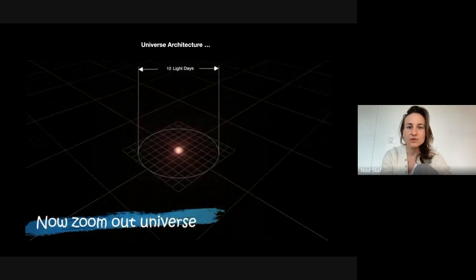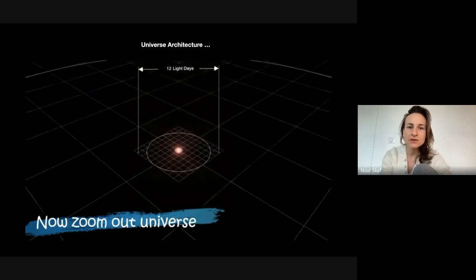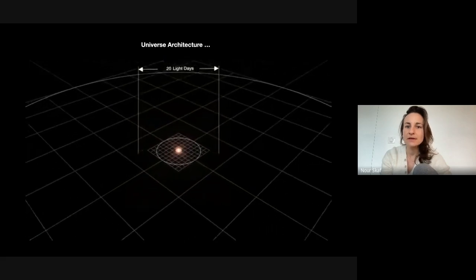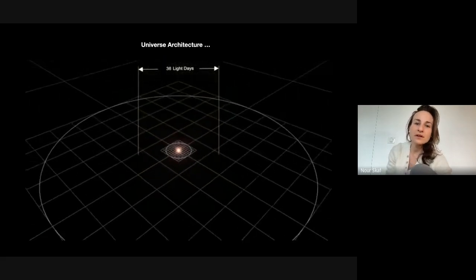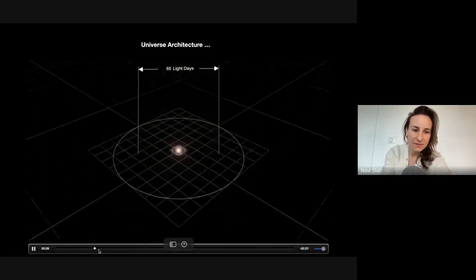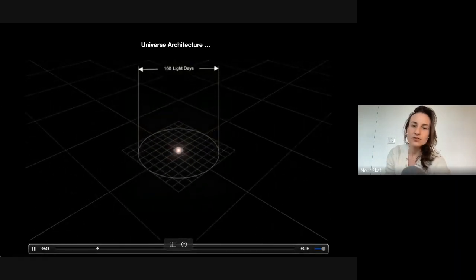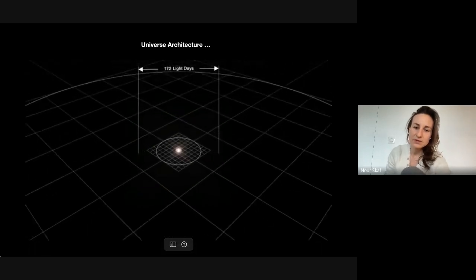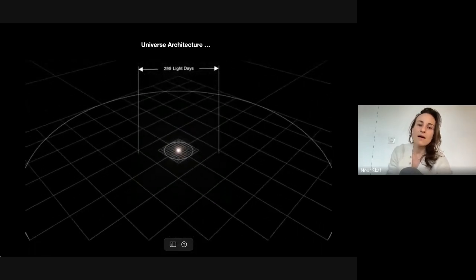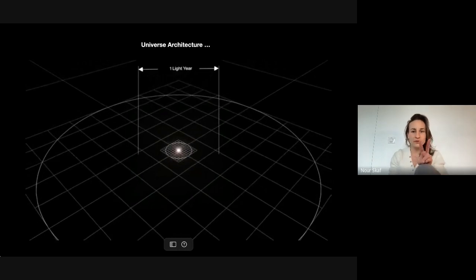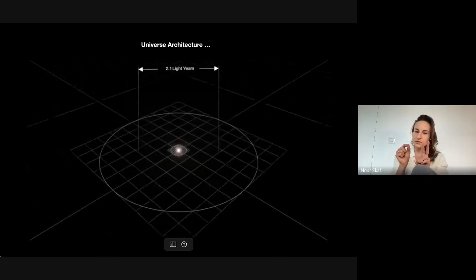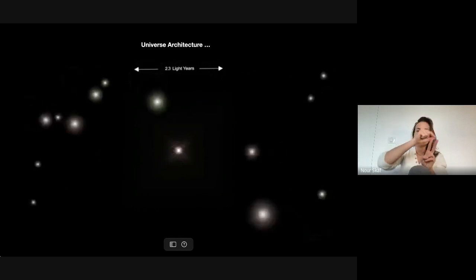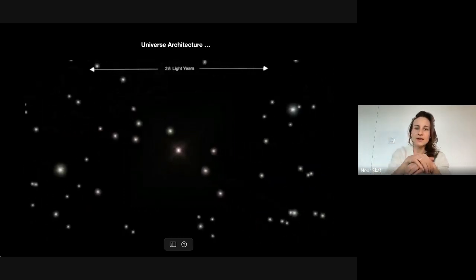This is just in terms of light days. So we're still in the solar system, and the closest star from us is 4.2 light years away. It's the Alpha Centauri system, which is actually a triple star. So it's like 2 very close stars rotating around each other, and then there's another star a bit further away that gravitates a bit away.